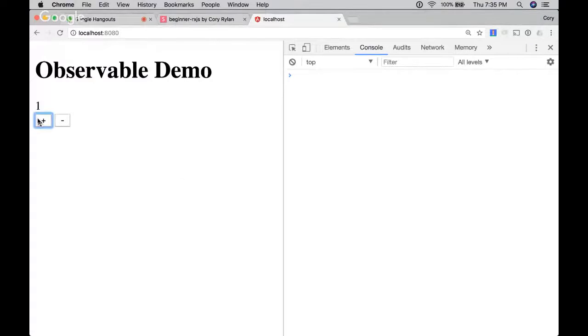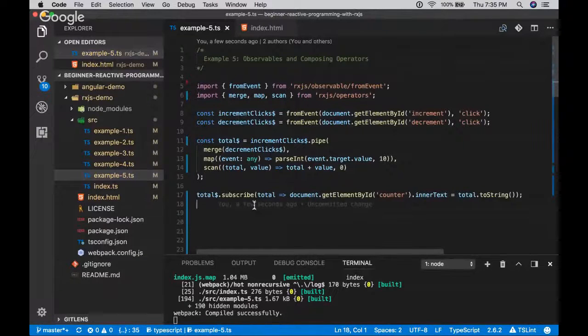We have a question in the chat from Fubar. I like your username, Fubar. How would you set the counter to increment or decrement on a timer so you don't need to click it? Which I'm starting to learn about you, Cory, because every time I have a question, you were just about to say that. So you're probably just about to tell us.